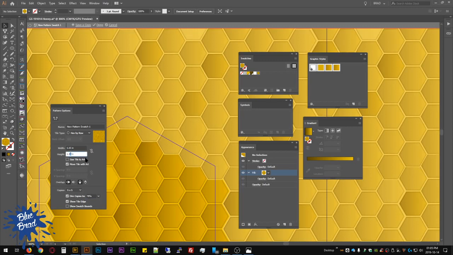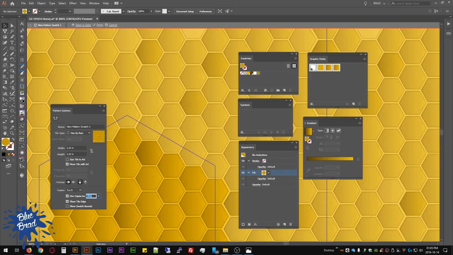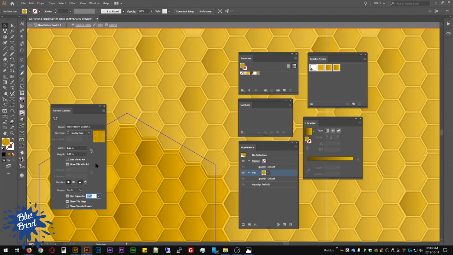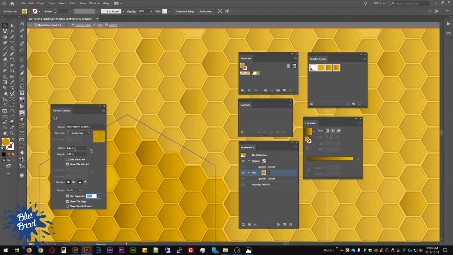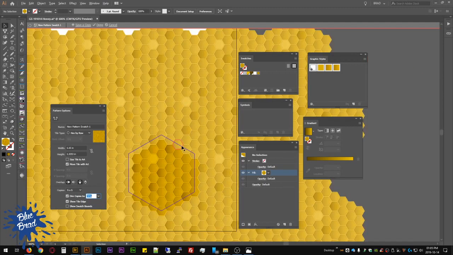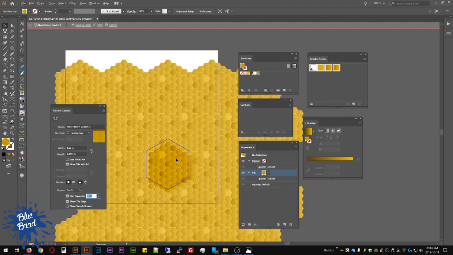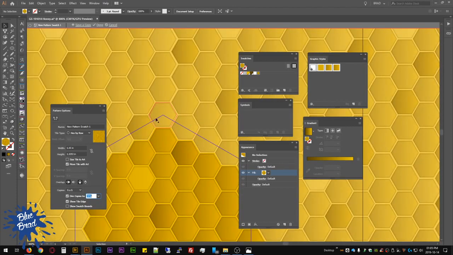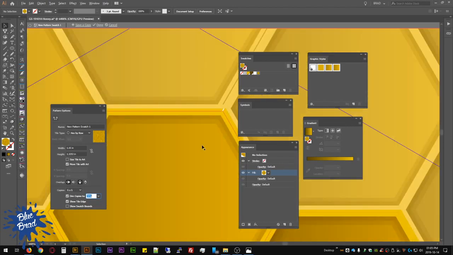Nope. A little bit bigger. 3.2. Oh, I think it's 3.5. Nope. 3.3. Nope. So that means it's 2.5. Yep. Okay. That looks good. Now I got the pattern, and it's overlapping, which is not a big deal.